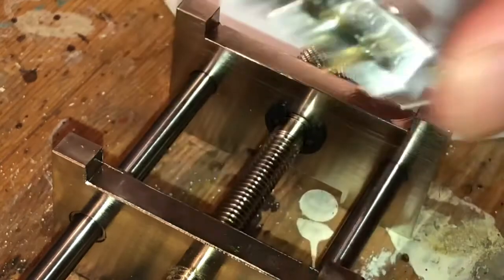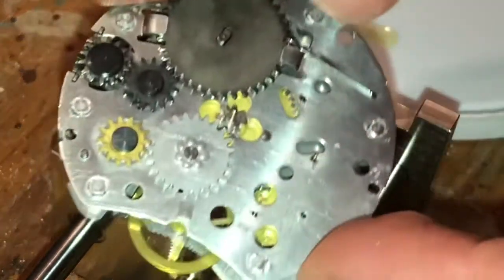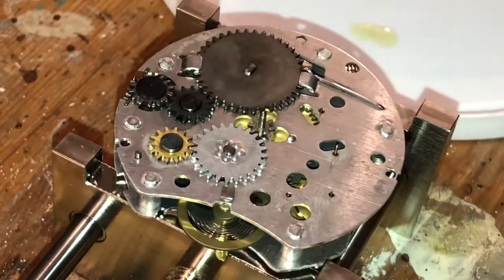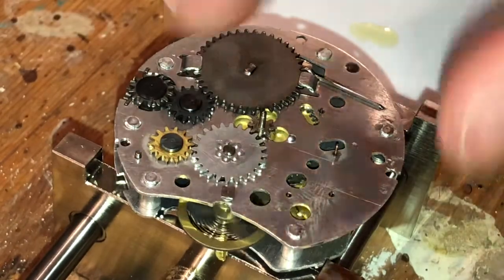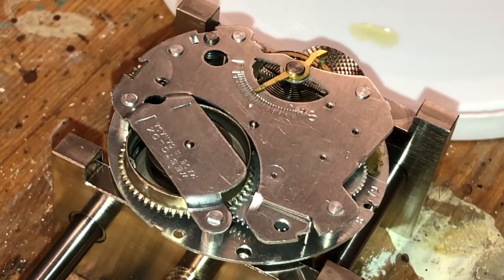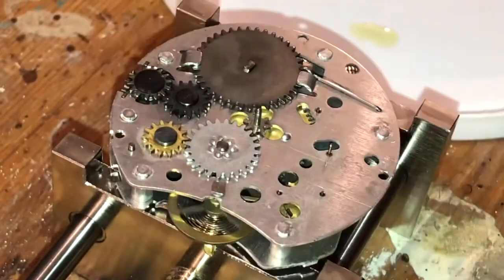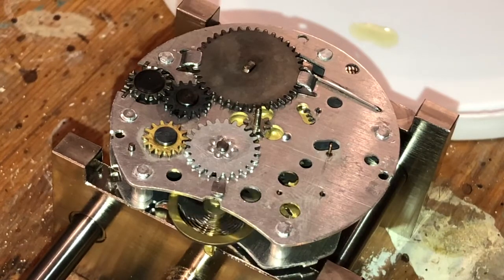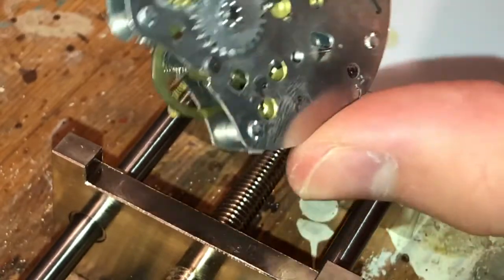That was pretty good. It's been sitting in one spot for so long, and now it doesn't want to go when you have it on that side. Because the pivot, or the balance wheel, has worn down on this side. Actually, you know what? I think this thing was sitting face down all this time. This is face down. Okay? Look, now it stops. What the heck? So there's not really much you can do about this unless you have a replacement balance wheel, which we do, but I don't want to be the guy to install it. I don't think there's much you can really do about this. I think this is just a wall hanger, or hang it up somewhere or something.